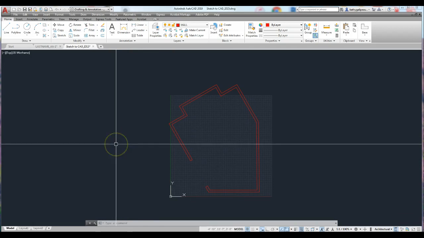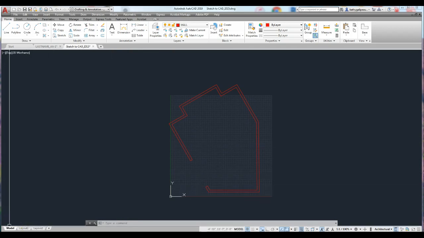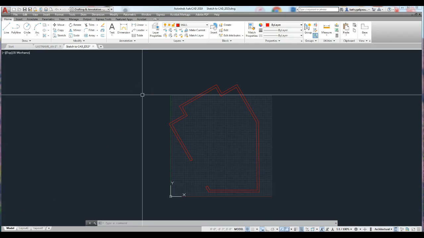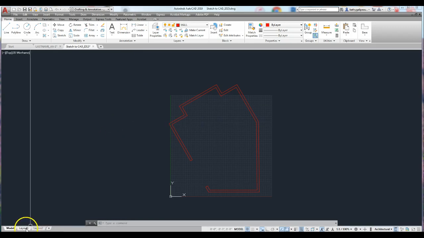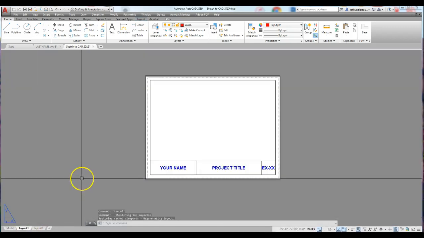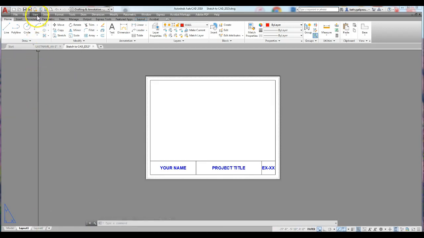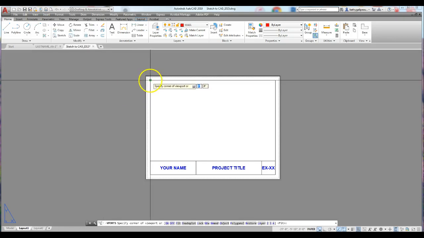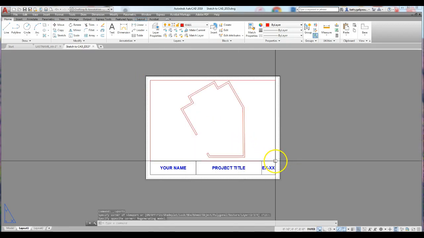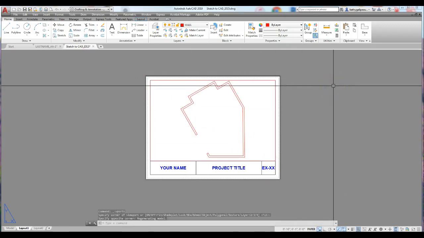I'll show you how to set up the print area for this one. Okay, so we want to go to our layout space now and set up the layout so that we can print this little drawing that we've done. So in your layout number 1, the first thing we need to do is add back in the viewport. To find the viewport, you go into your View tab. And then as you look down, you'll see that you can add viewports. We want to have one viewport, and I want the viewport to be inside the border area from there to there. Notice that as soon as you put in that viewport, your drawing will show.